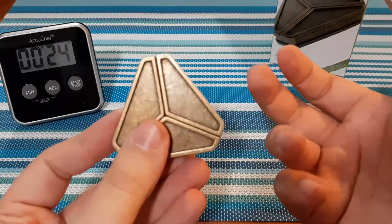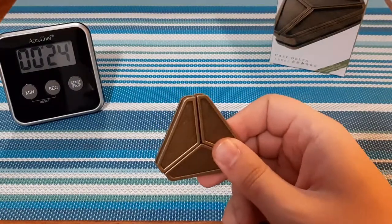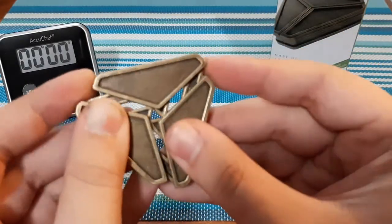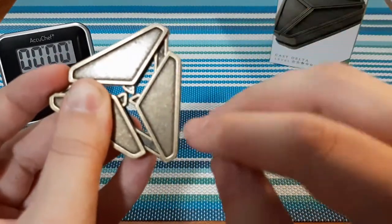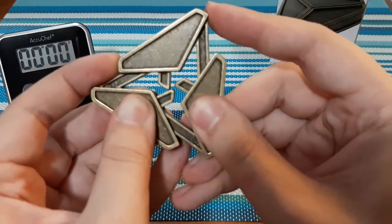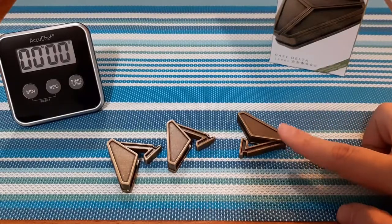We're gonna go again here just because it's really fun. It's definitely one that will get your family and friends talking. It's really unique. You pull one side out, you form this triangle in the center — it might take you a little bit of time to get there. Then you pull the bottom one down, push the top one up. Put your finger here and here, push up with your index fingers, pull with your thumb one way, pull with your other thumb the other way. Apply even pressure along all three and you're able to disassemble it. That is by far my favorite puzzle from Puzzle Master.